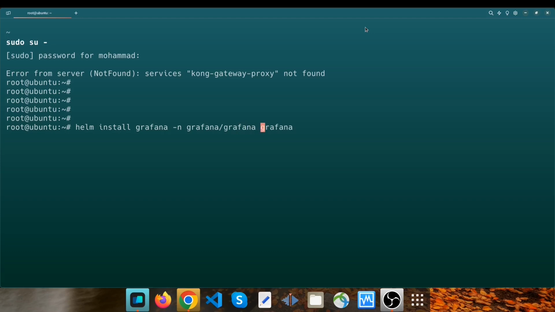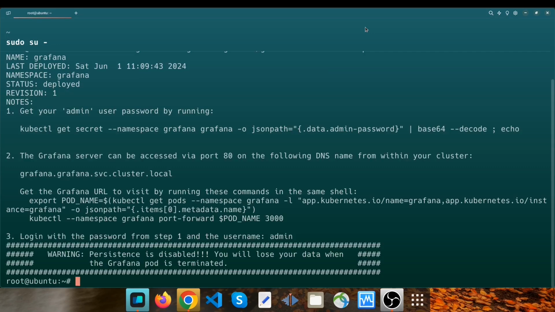Okay. Very good. The Grafana namespace is not available within my Kubernetes environment, so I need to add an additional switch: create namespace. Very good. So now Grafana has been installed within my Kubernetes environment.